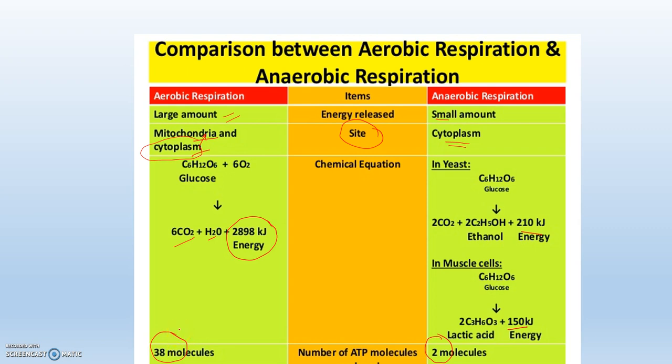Another thing that I need to add is that aerobic respiration is always slow. There's always a slow release. Anaerobic respiration is a very, very fast process. Quick, fast, easy. But notice that you'll end up with only 2 molecules of ATP. Here you'll end up with a much, much higher number of ATP. And that is the reason why most evolved species such as us are all aerobes. The lower forms are anaerobes.